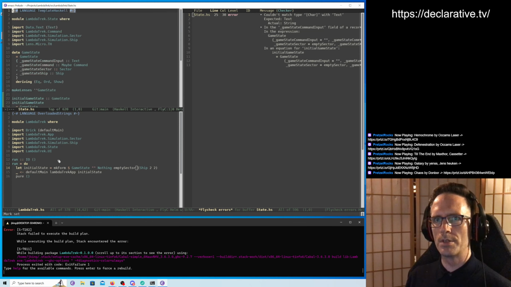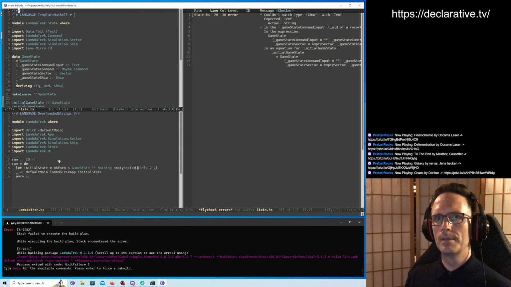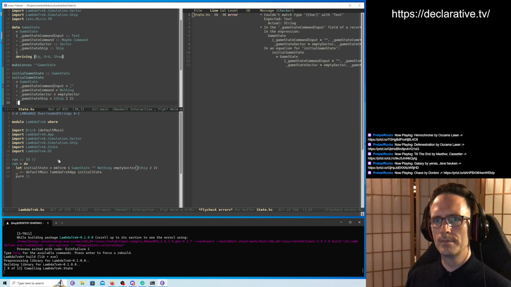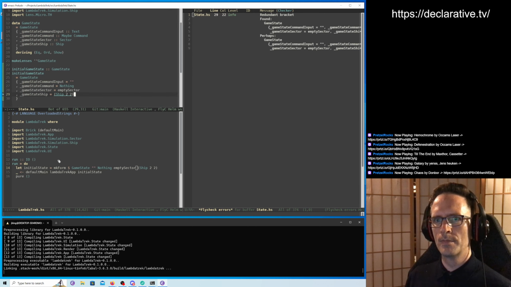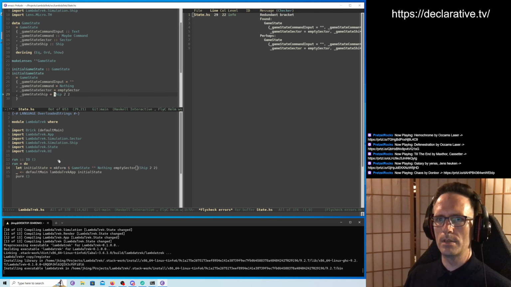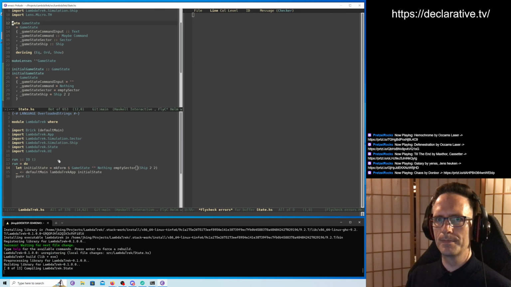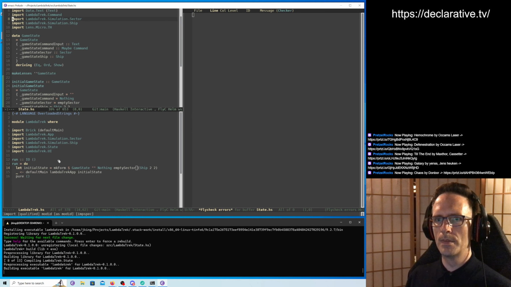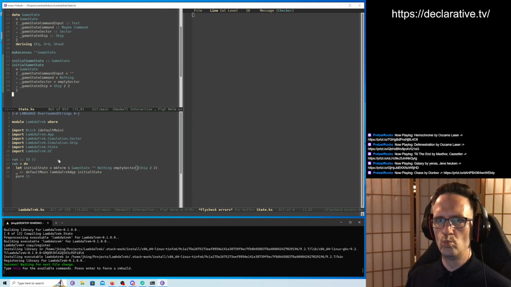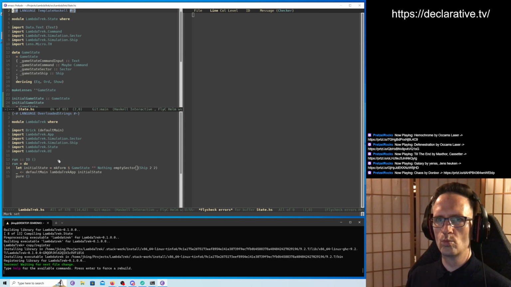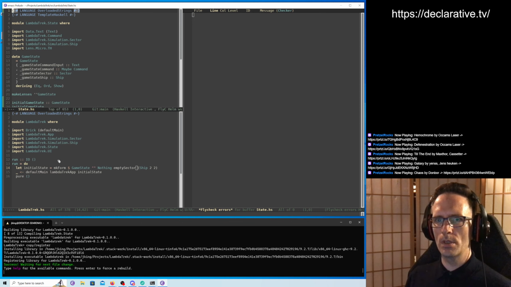We're going to need overloaded strings here. Don't need the parentheses here. Okay, that's good. Then run. mkForm can just take initial game state.